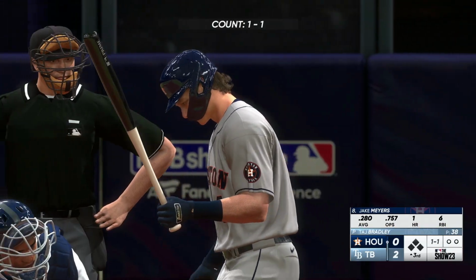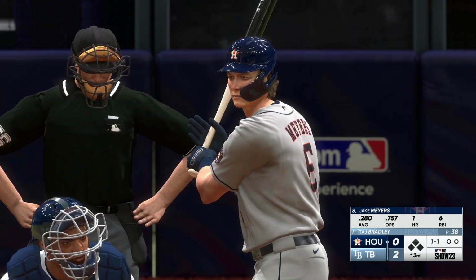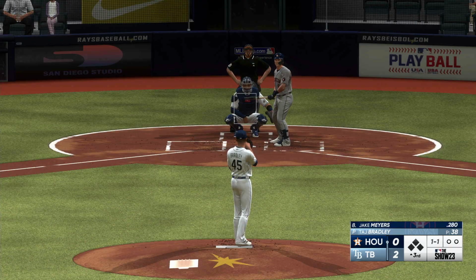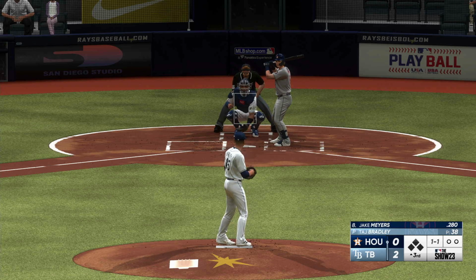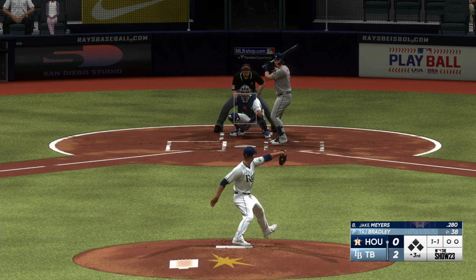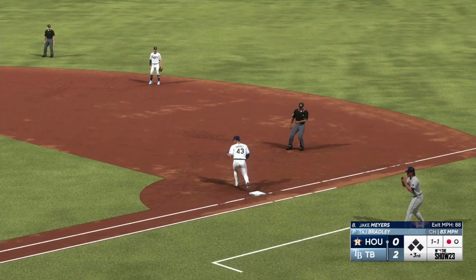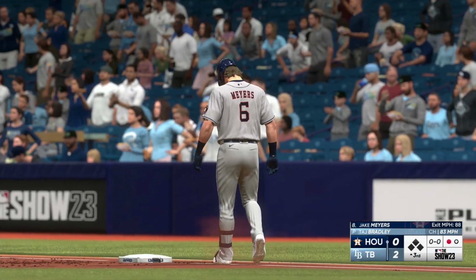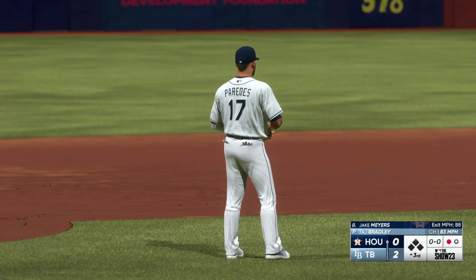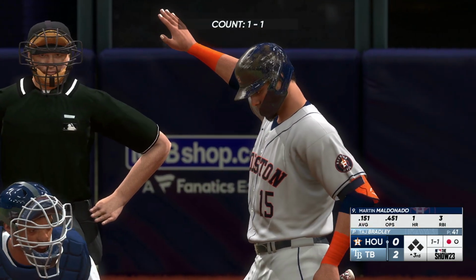Welcome back. And now here's the speed threat. Outfielder Jake Myers. Boog, this guy's just a tremendously talented center fielder. Gold Glove caliber type out there. Offensively, he can do some things, but also has some streakiness as well. I think the key is just trying to find a way for him to be consistent day in and day out. He saves runs in the outfield, so that's going to buy him more time to work things out at the dish. Well, he didn't recognize changeup early enough, got out in front a little bit, rolled over on it, and beat it into the ground.